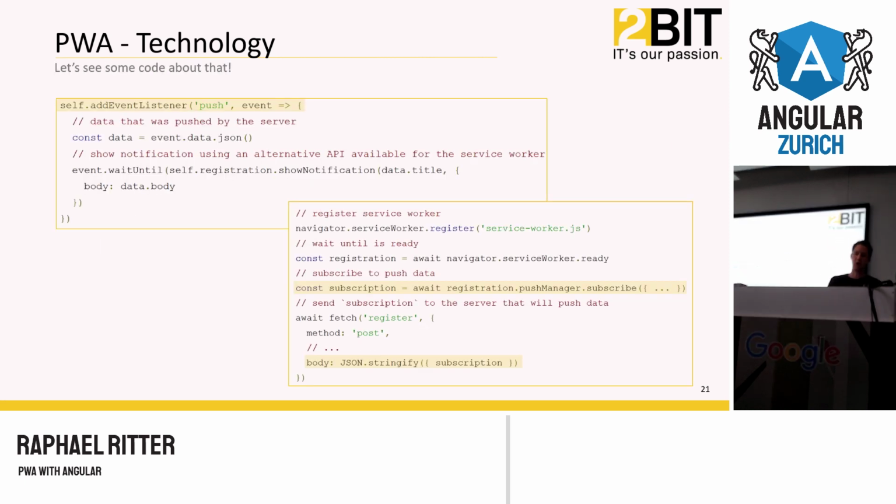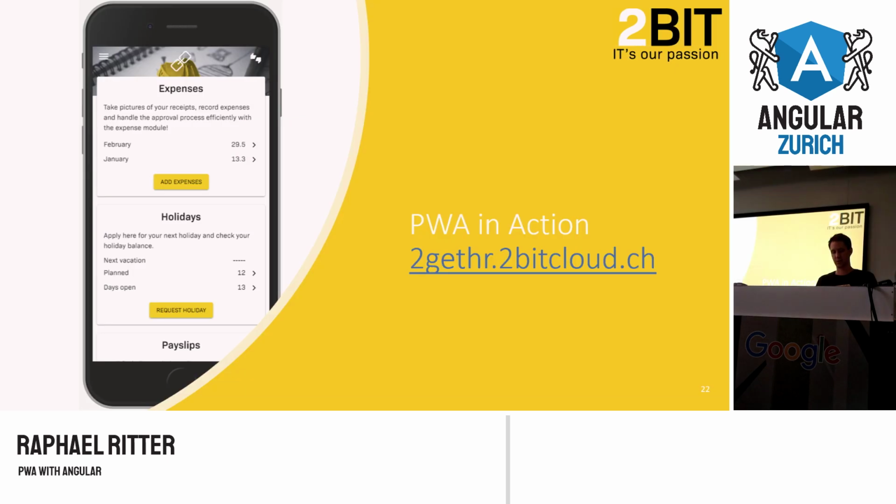Okay, so how does this push thingy look with vanilla JavaScript? It's a quite easy interface, and it's like the messaging with a web worker. We just register to the push event, and then we get the data, and we can show notifications and stuff like that. On the other side, we will see how the registration works. We will use the push manager during the registration phase of the PWA, and we subscribe there to get the push token, and this push token we will send to the backend. This is just so that you see a little bit how it works in code.